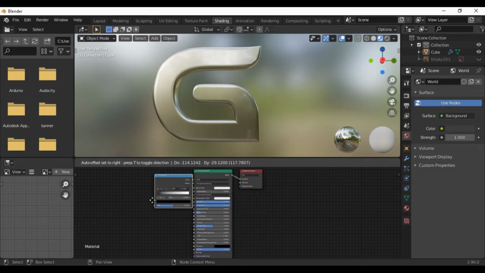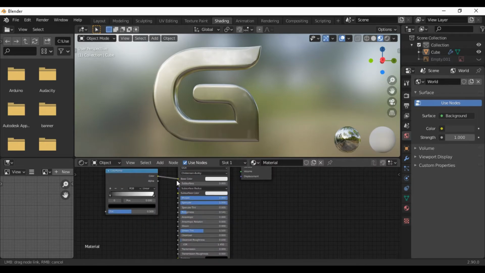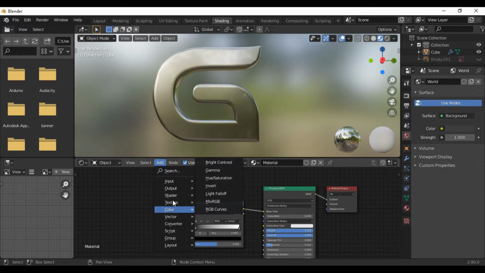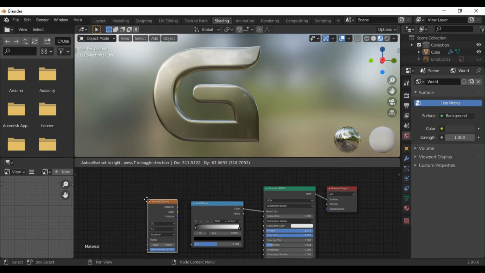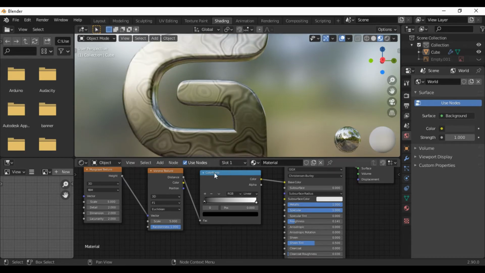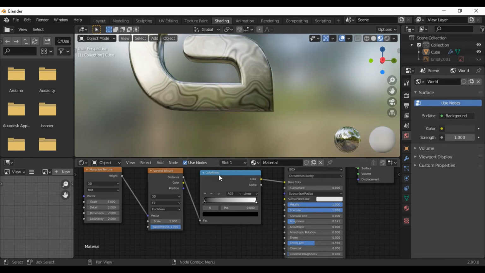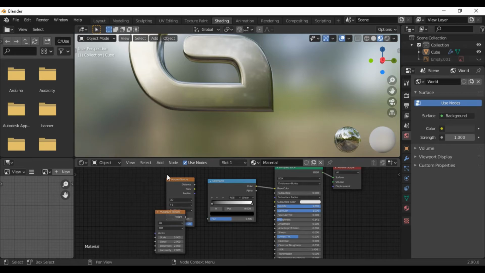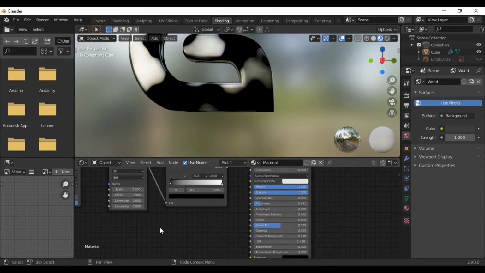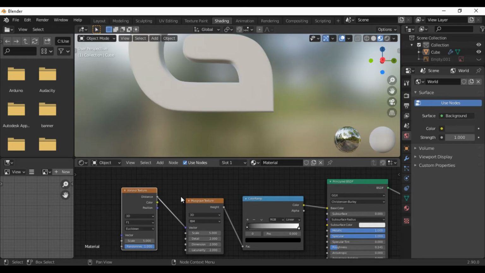Now we are going to add textures, Musgrave and Wave. Also I made a tutorial on this to give a magic texture. Also I applied emission on the texture. You can see this tutorial. I don't want this, so we just reverse it. Okay, reverse this one. Yes, like this. The texture tutorial link is available in the description. Okay, that's good.